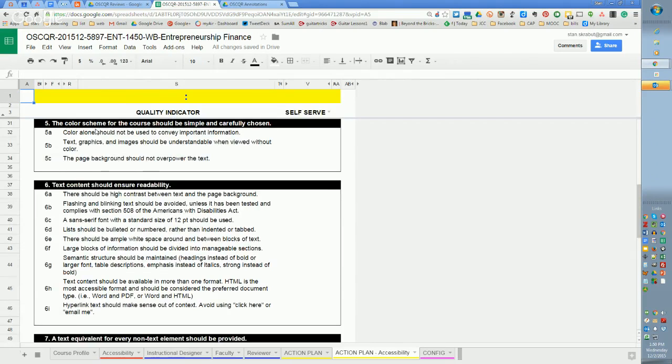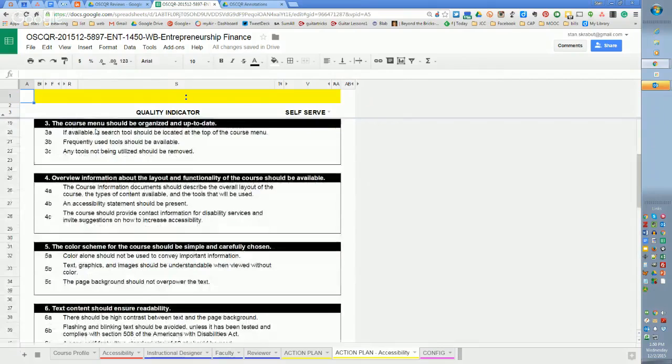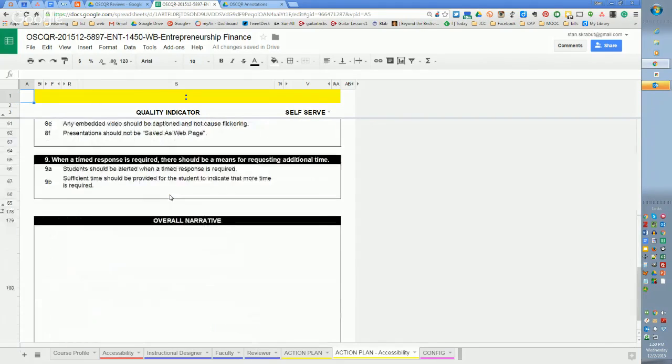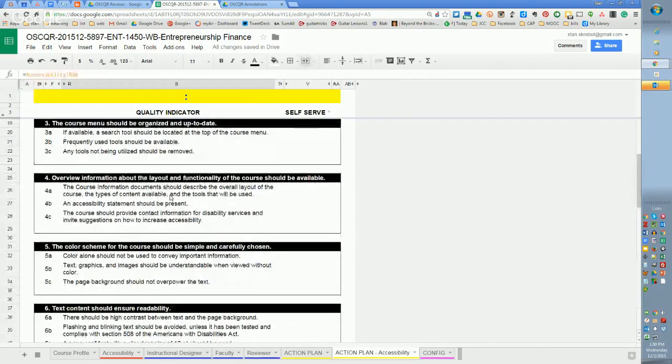So this basically follows this, but it will pull those items from the accessibility review and give you information that will clarify which items need to be fixed and where they're located. Some things may be all over your course, but some things may just be in one section and one specific thing. So they take a look at those particular items.